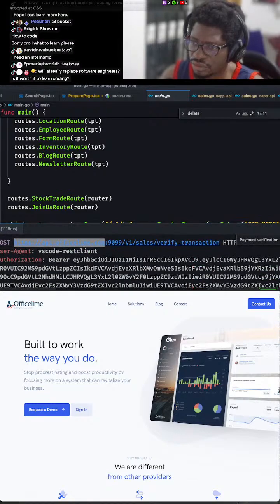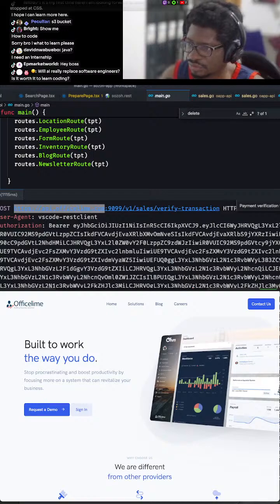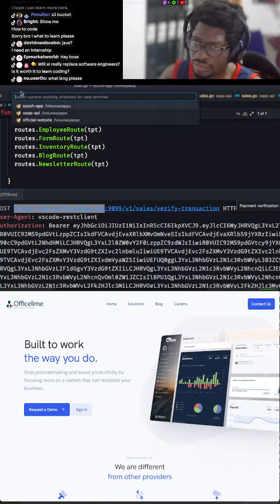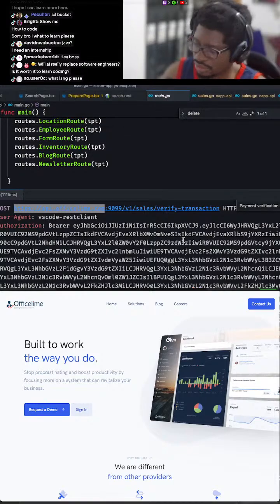I think it should be on the server actually. This is Golang. I think the key should be here.